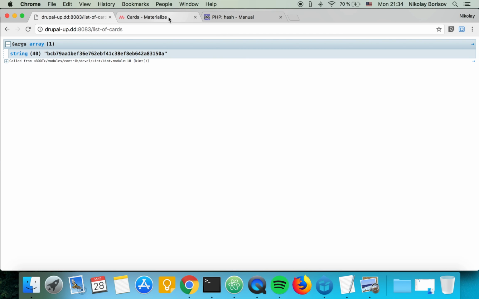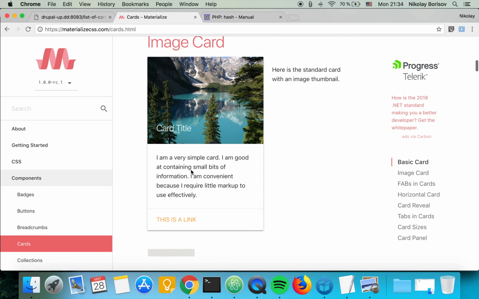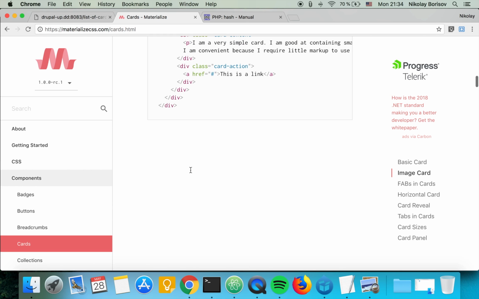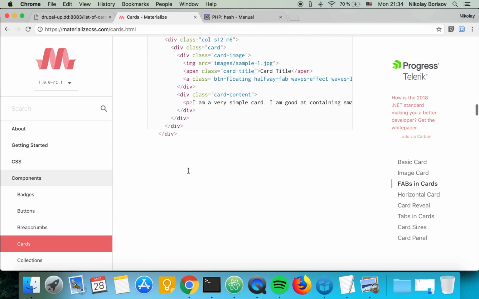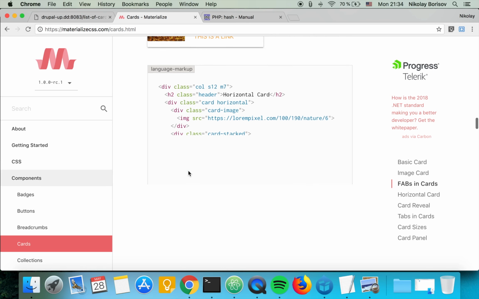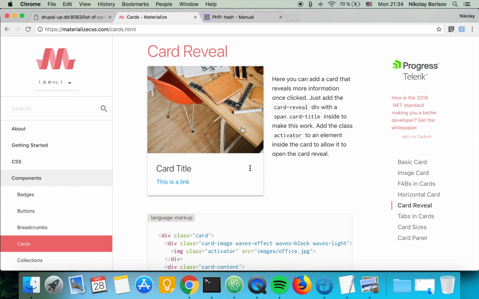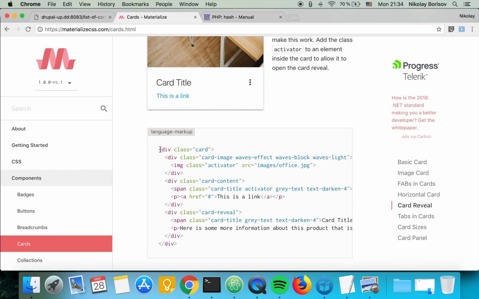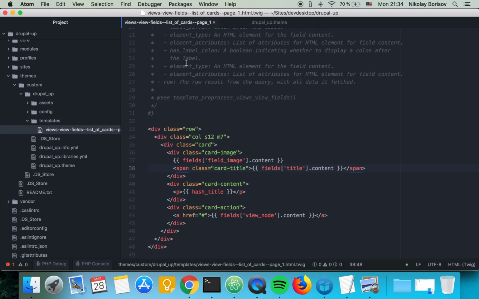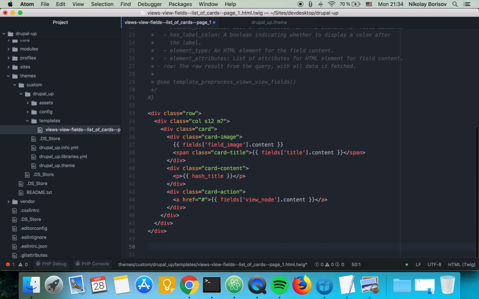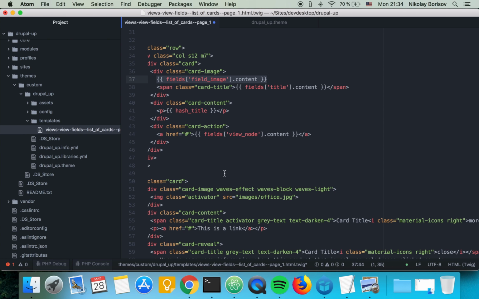Let's go ahead now and implement a different card. Let's implement a card that is revealing the hash on click. I happen to know that there is such a card. Let's see. Yes, this card. So let's quickly copy the markup of it and let's implement it here, and let's replace the variables that we already prepared.